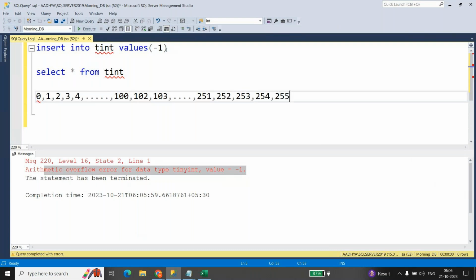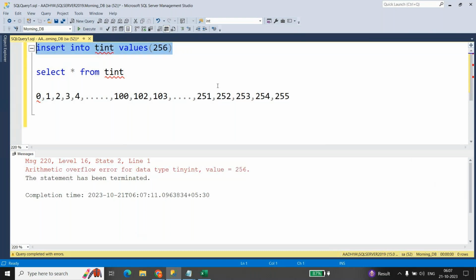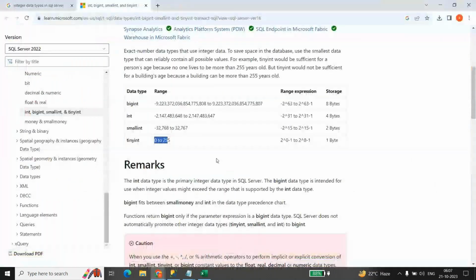If I insert 256 here, will that work? Just see. Again it is saying arithmetic overflow. It is not allowing you to insert data here. Whatever range you specify, only that range it will take.